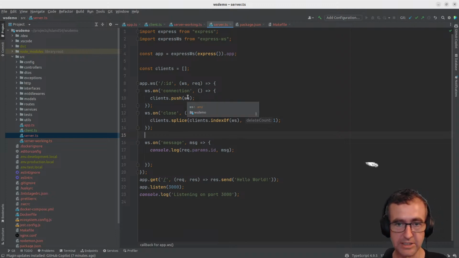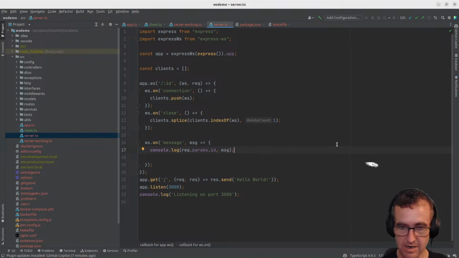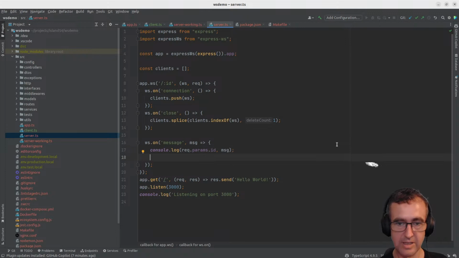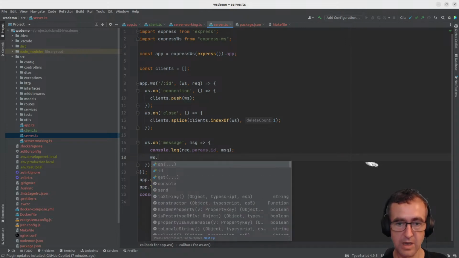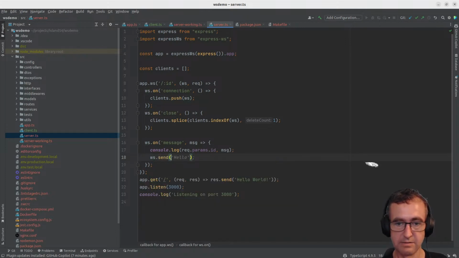Okay, so when a new connection comes in, we push it into the list of clients. We take it out when the connection closes. When a message comes in, I am going to log that, but I'm also going to do a send.